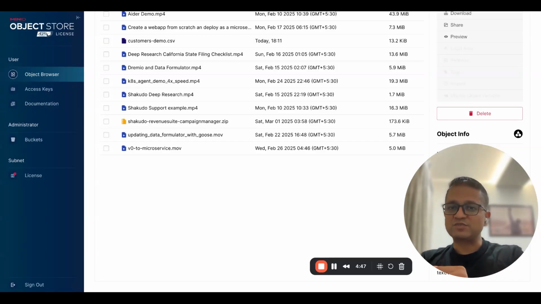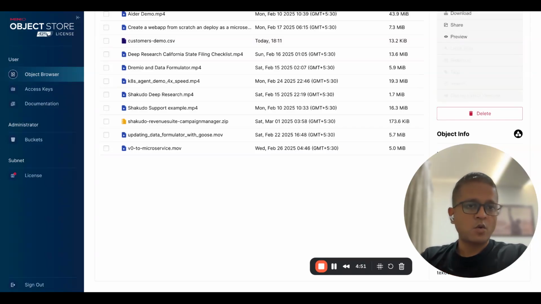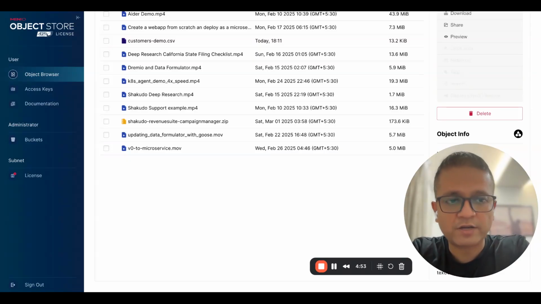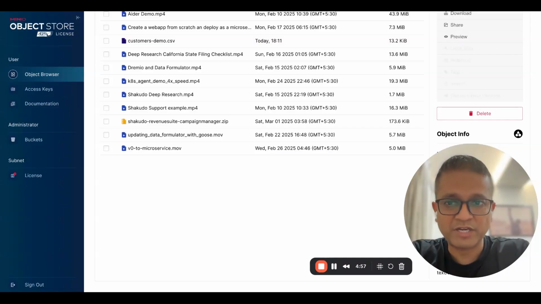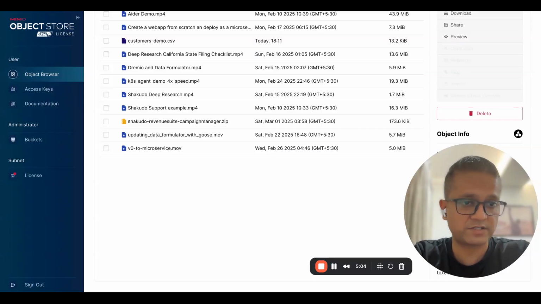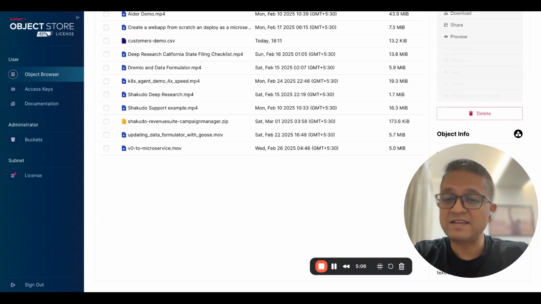Right. So with all of this, one question that comes is, how is Shakudo relevant? Why use MinIO on Shakudo and not directly? Right. So basically, it starts with zero setup. MinIO is pre-configured and ready to use on Shakudo. You don't have to worry about infrastructure management, and that is a huge advantage, right? The second is you get an integrated ecosystem. MinIO connects seamlessly with Jupyter Notebook, Spark clusters, and ML pipelines, all on the same platform, that is Shakudo.